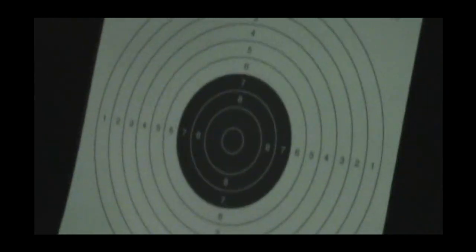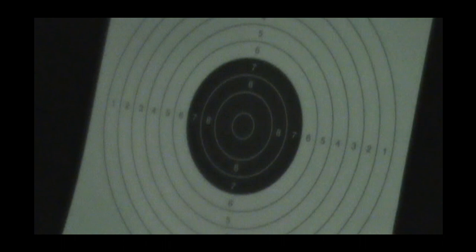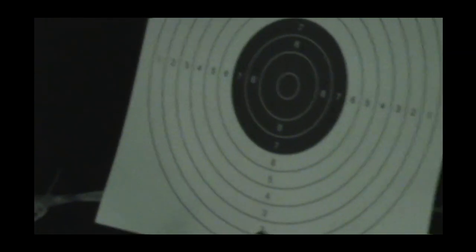So we'll pan round to the target. And we're gonna zero this Brocock at 32. Remember earlier on we zeroed at 15 just to get a rough idea. So now we're going to put some Super Fields through it. When you're ready, mate. First six.